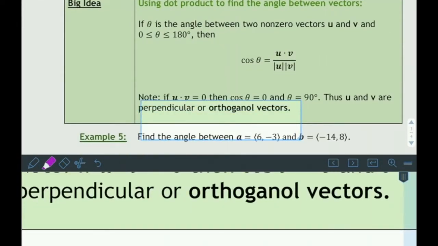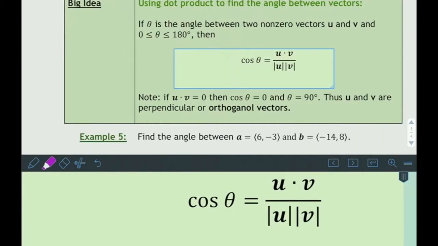You can use this dot product to find the angle between two vectors. So if you draw two vectors in the coordinate plane, u and v, and you want to calculate the measure of the angle between them, you can use the dot product to figure that out. It's basically just the dot product of u times v over the magnitudes of the two individual vectors multiplied together.